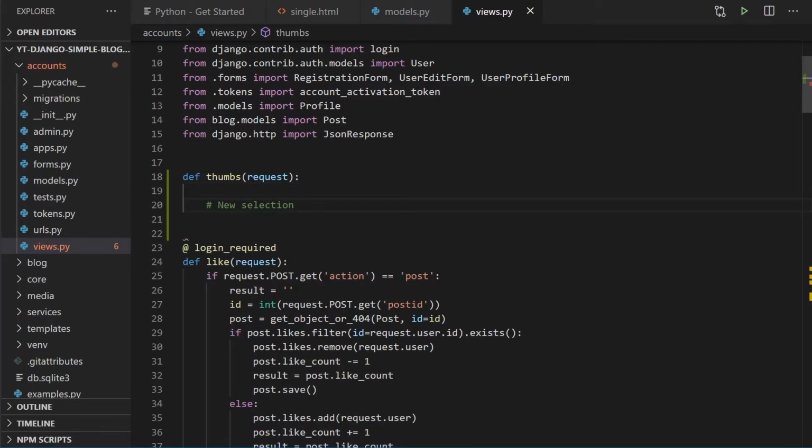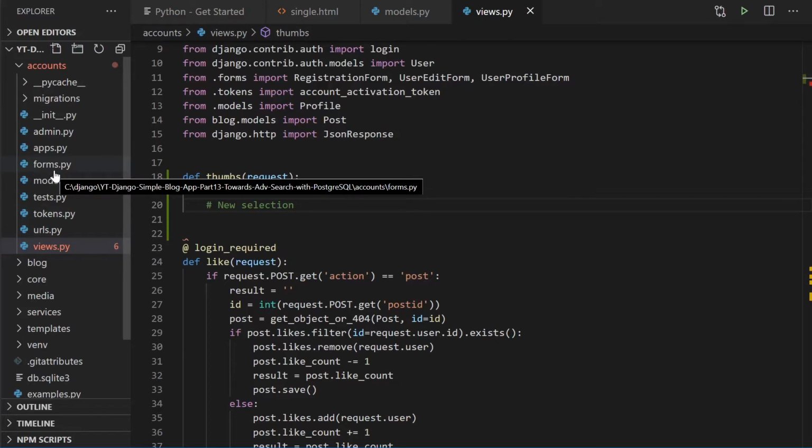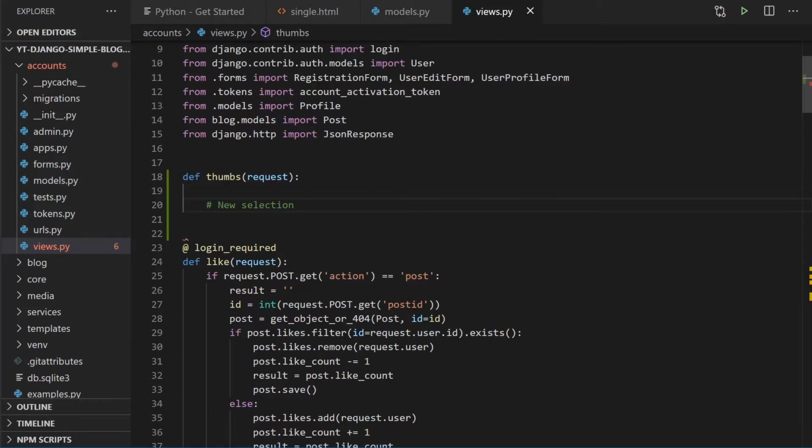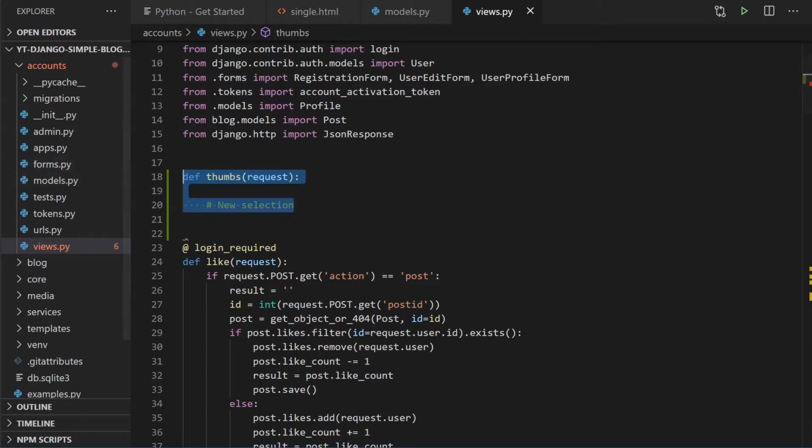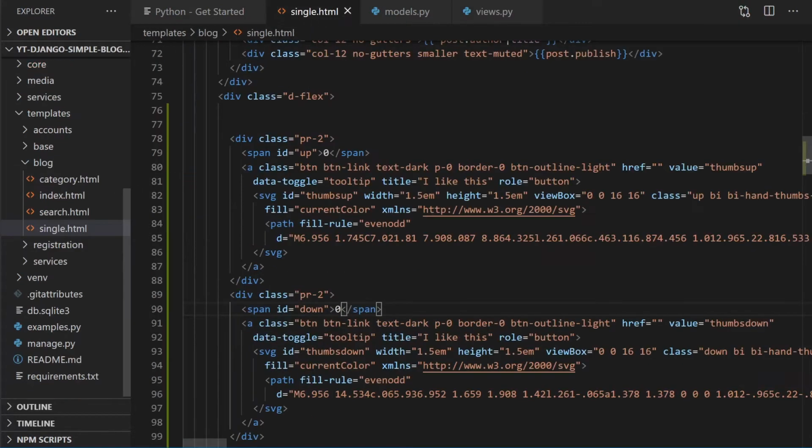The first step in this logic is we want to deal with the new selection. So the user has logged in and they make a new selection. So let's deal with that first. In this implementation, we're going to be utilizing AJAX to send asynchronous messages across to the server so that we don't have to refresh the page every time someone clicks on the thumb. So let's first of all just deal with some of the AJAX so we can send a message to this actual view here to deal with some of the logic that's required to get the feature working. So let's head back to the single page.